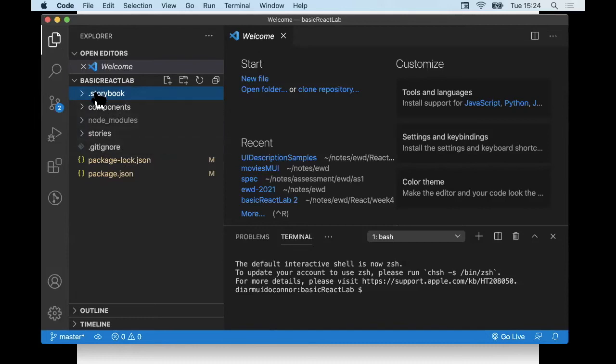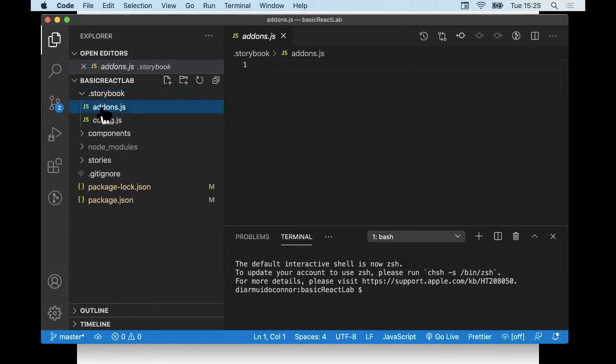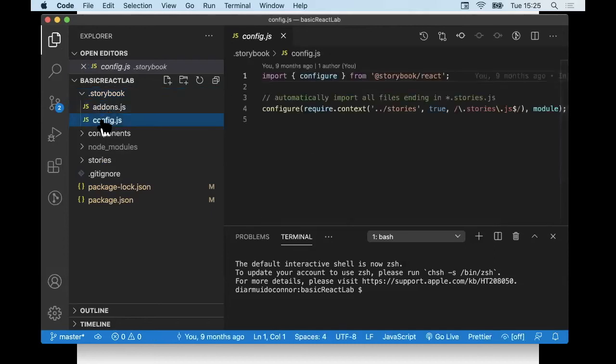I've got this other folder up here called .storybook. That is going to be my Storybook configuration location, and there's very little in there. In fact, it's something you never need to go near. There are two files. There's nothing in the first file. I think I should have left it out really. This is the main Storybook configuration file, and there's very little in that as well. You can see there on the right.